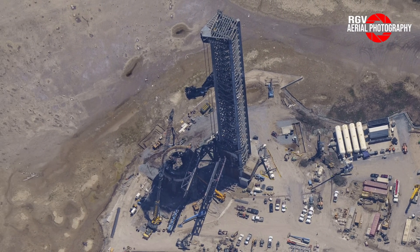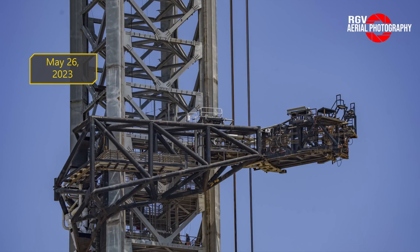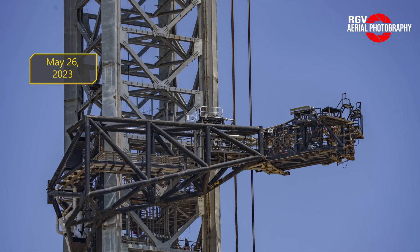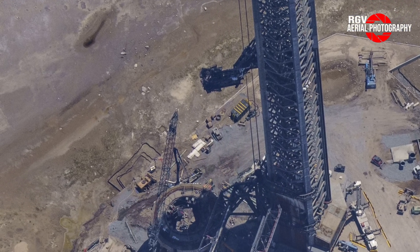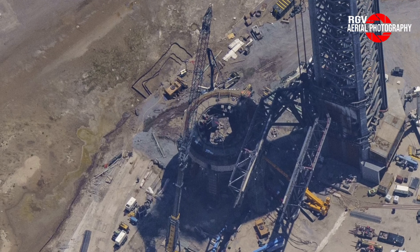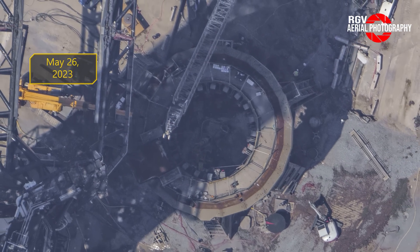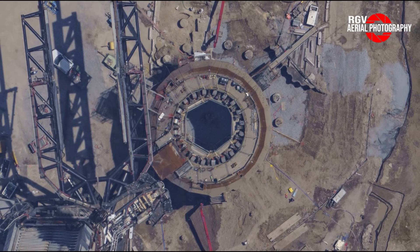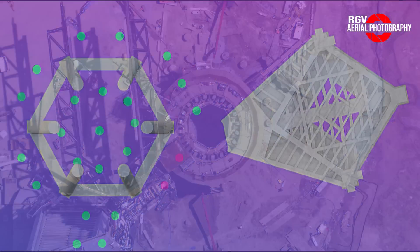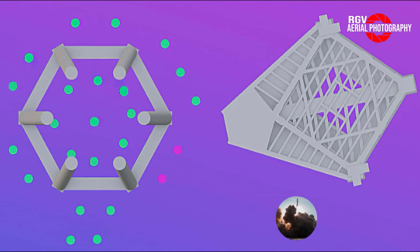Heading up the orbital launch tower, we notice the ship quick disconnect has been uninstalled as of May 21st. It could be for repairs after Starship's first integrated test flight, or a matter of replacing it with a new design. The ship quick disconnect is essential in fueling the upper stage Starship before launch, and we can expect it to be reinstalled in the coming weeks. Moving on to the orbital launch mount, or the OLM — where super heavy boosters are integrated onto Starships before launch — the booster hold-down clamps have yet to be reinstalled. In the past few weeks we've seen a rush to drill holes and fill them with rebar and concrete to strengthen the foundations around the OLM and prepare for the water-cooled steel plates. Thanks to Greg, the tank watcher from Discord, for making an excellent diagram mapping out where these pilings and holes are.